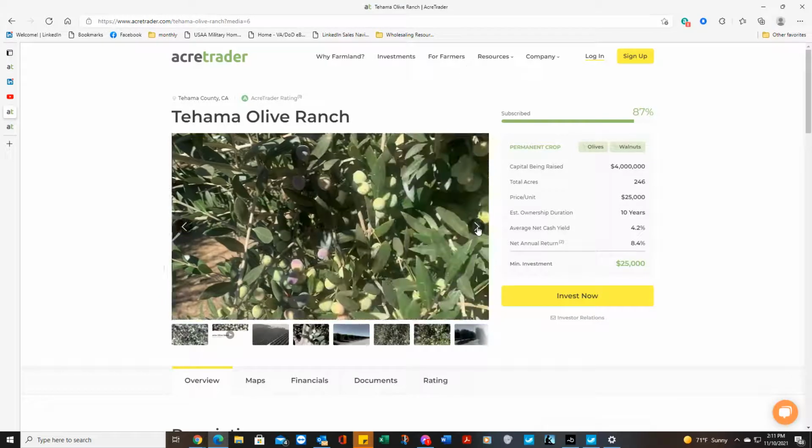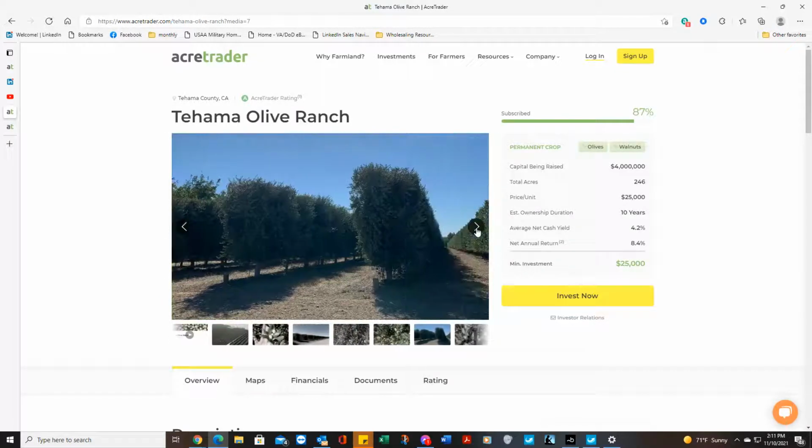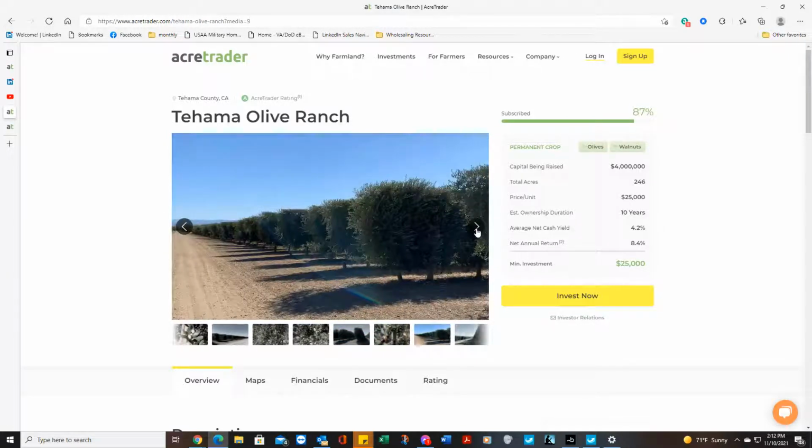I've never been around a permanent crop before, other than maybe seeing sweet potatoes or tomato, stuff like farm vegetables. But never been around anything like walnuts and olives, grapes, wine orchards, and stuff like that. I used to see that stuff a lot when I was trucking in and out of California back in 2016, coming off the West Coast Highway, the 101 and the 1, picking up produce, taking it back to Texas, having to take different routes, and you would see that stuff from afar. I think I saw a big walnut farm before from the road, but never up close and personal. I'm used to the cotton and soybean fields growing up majority of my life.